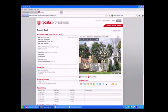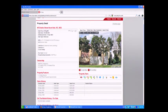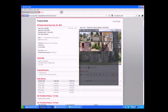And this is the other advantage. We have a special arrangement with Renovating for Profit, and you have national access, so you can search any state. You're not limited to a particular council or area of the metropolitan area. So this is the property in question that we brought up. You can see that there is a last sale price of $335,000, 19th of February 2003. So you have a sale price, the sale date, and the settlement date. The sale occurred on 19th of February, and the settlement occurred on 17th of April 2003. You also have lot DP numbers and local authority, which is like a local council, so you can see where it is. You also have the photographs which are available.